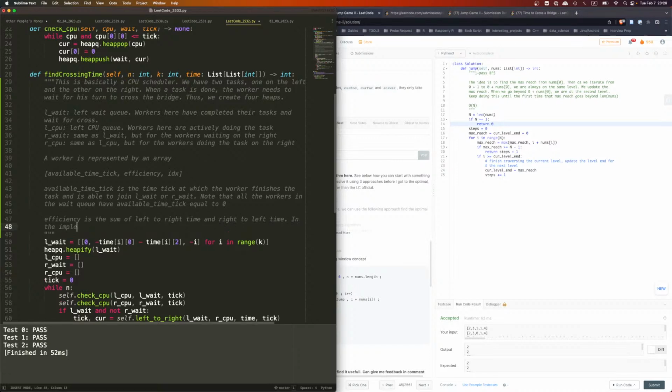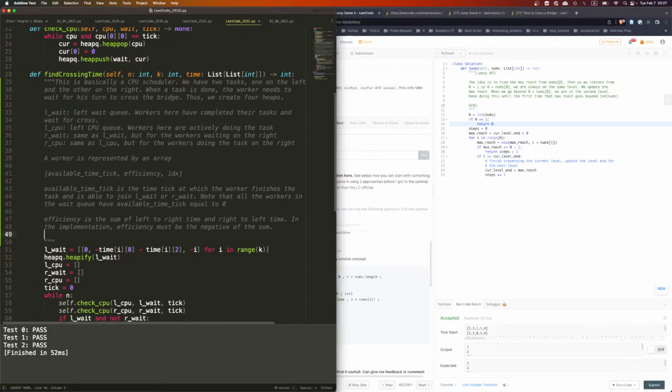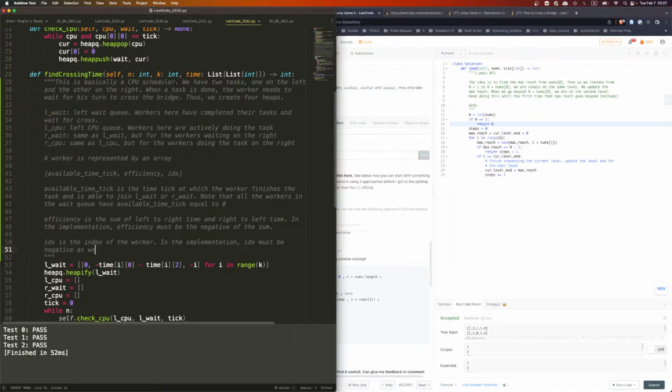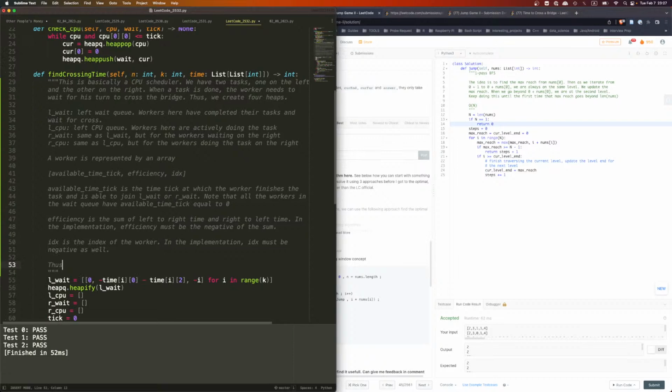In the implementation, efficiency must be the negative of the sum. Index is the index of the worker. In the implementation, index must be negative as well.